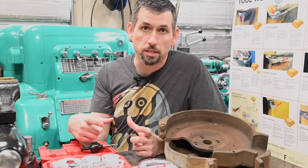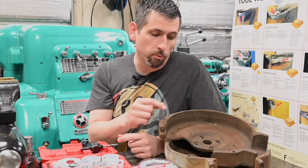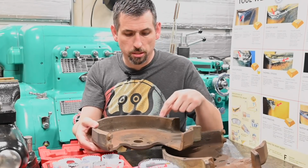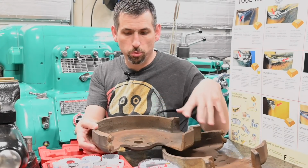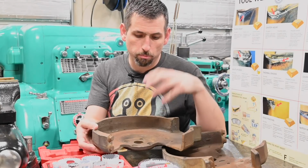So for work holding, I think what we'll do is just put this in the vise on just a scrap piece of steel, drill and tap, probably just two holes is enough. And that way we can mount this guy on that piece of scrap steel, hold it in there secure with the hub, the piece that we want to remain, and then we'll just clamp on the perimeter so it doesn't throw the excess once we break through.